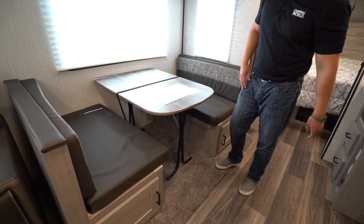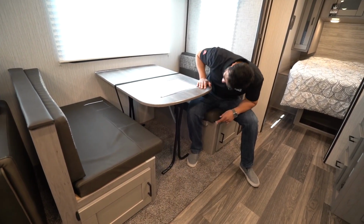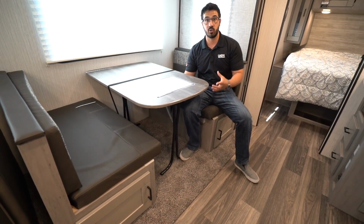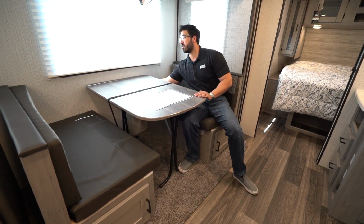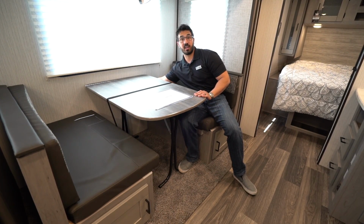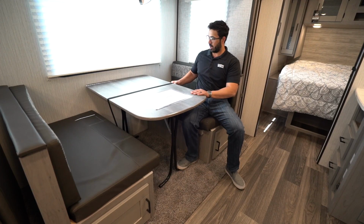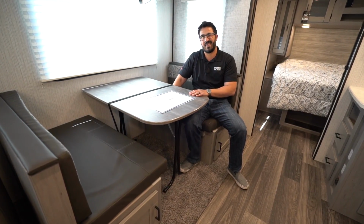So a couple quick things about the dinette. One, you will see the dinette itself. If you take a look, it has these legs which don't look as nice as your normal pedestal legs. But the thing that I really like about these tables is the fact it connects right in the back here. It connects to the wall. Now, it is strapped in, so it's not going to move regardless. But even if it's not strapped, see if I can, hold on.